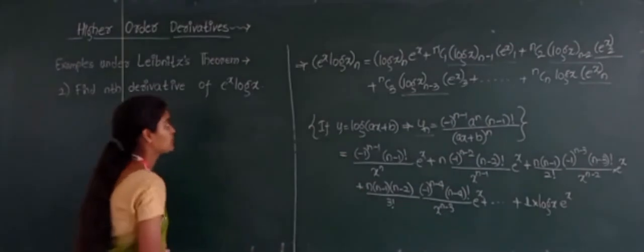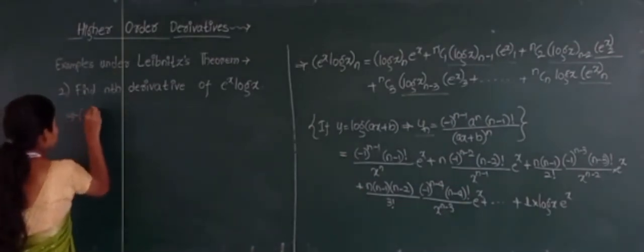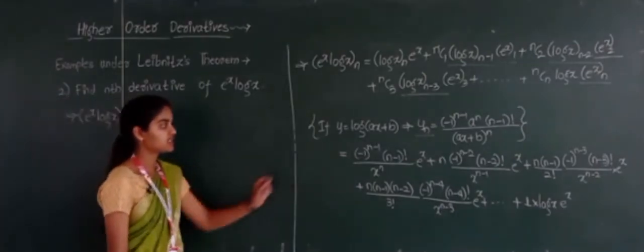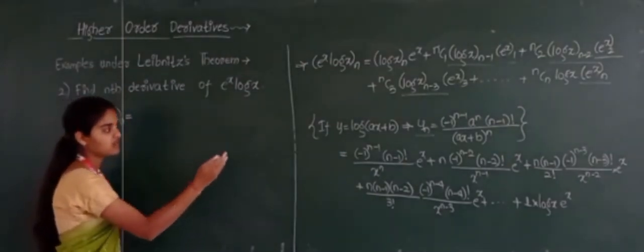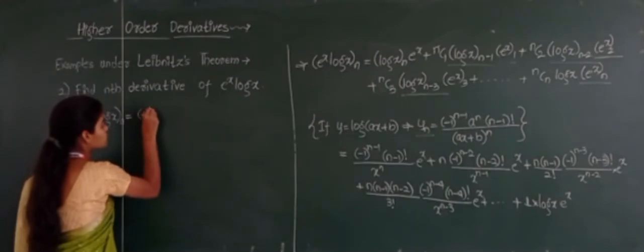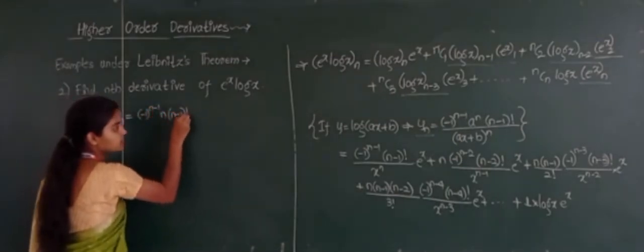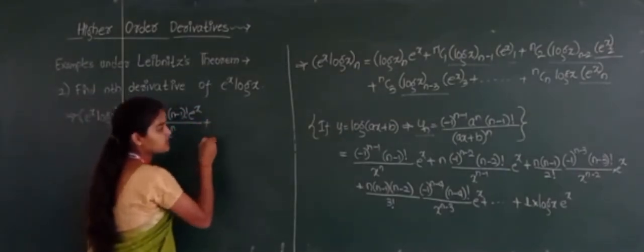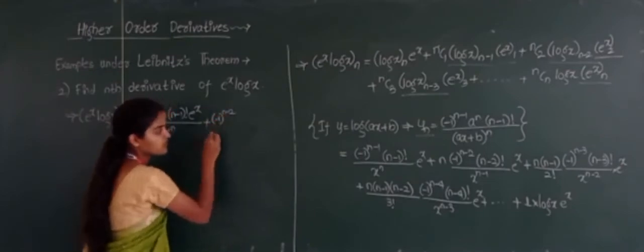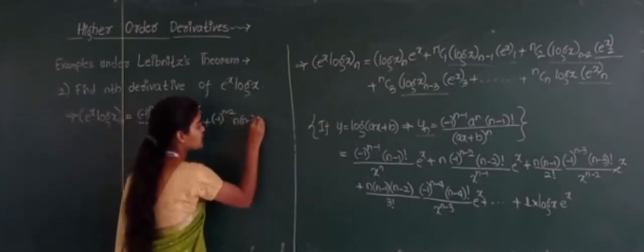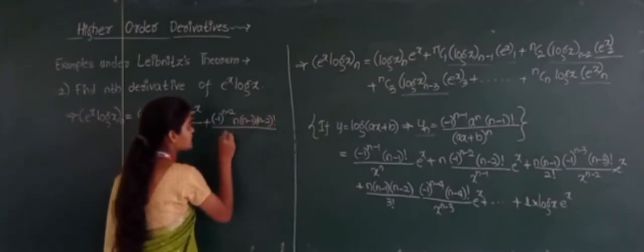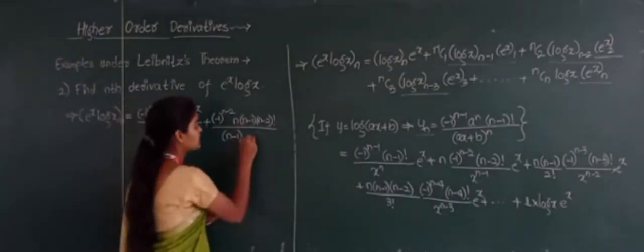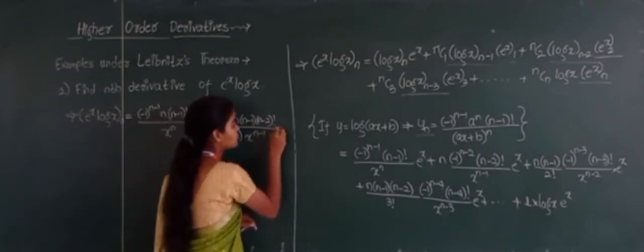Simplifying the terms. So here I will write that implies nth derivative of e raised to x into log x is equal to, write down this, that is again I will multiply and divide by n for the first term, that becomes minus 1 raised to n minus 1 into n into n minus 1 factorial e raised to x divided by x raised to n, plus minus 1 raised to n minus 2 into n into n minus 1 into n minus 2 factorial divided by, as I have multiplied n minus 1, I have to divide by n minus 1 also, and here x raised to n minus 1 into again e raised to x.